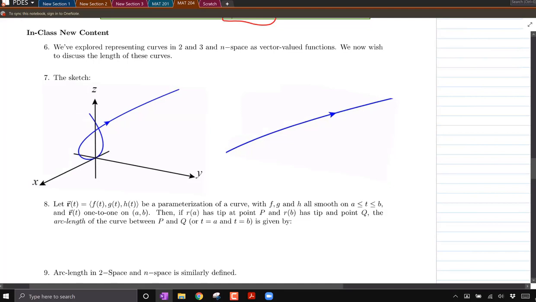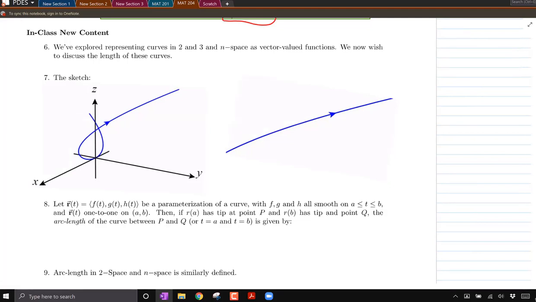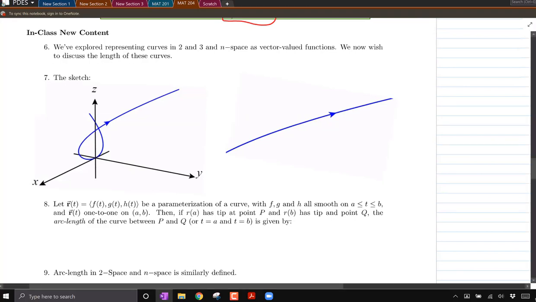So what I want to do now is a quick look at arc length. I'm not going to spend a whole lot of time formally developing the formula for arc length. You've seen it done a few times, and I went ahead and made a video for you that you can watch if you want to see that. But I just want to get to the highlights of it.